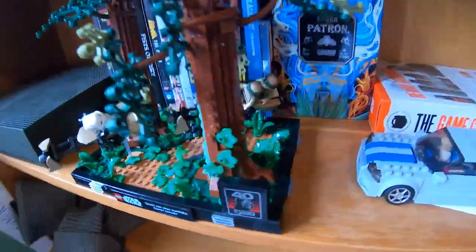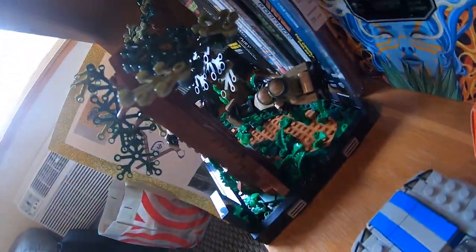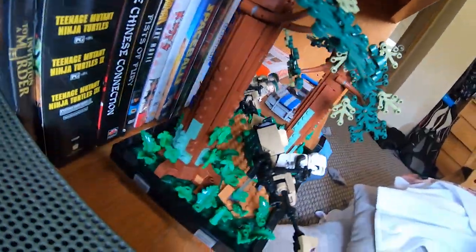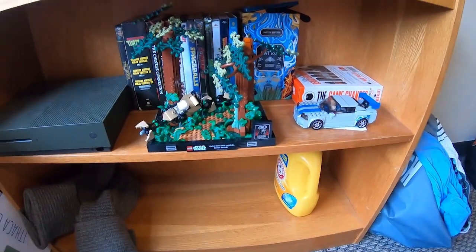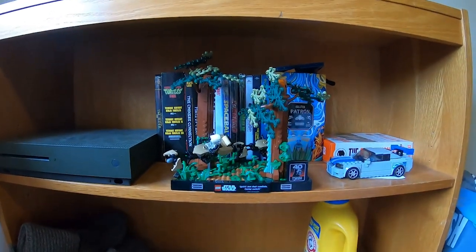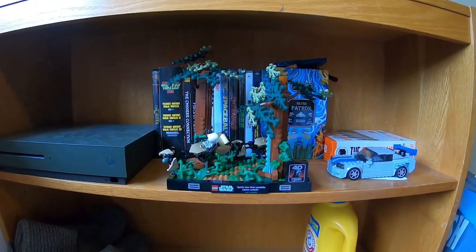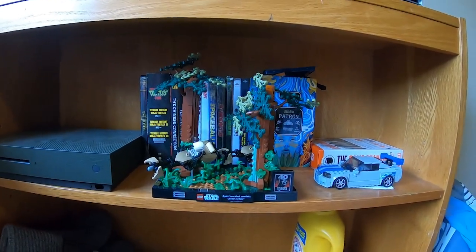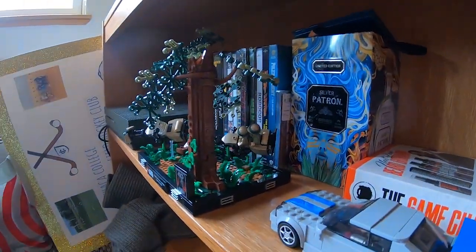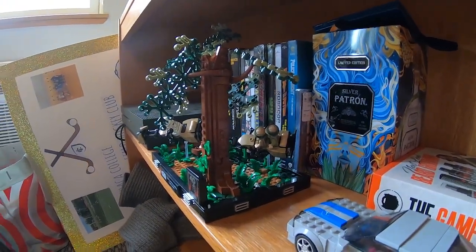But yeah, this is what it looks like. This is where it's gonna be living. You probably could have put the shrubs or leaves anywhere as long as there's enough coverage everywhere. This is where it's gonna be staying for a while until I take it home, of course. Then I have to find a new spot to put it. But yeah, Star Wars stuff, May 4th, may the force be with you. Why am I stuttering so bad over that?